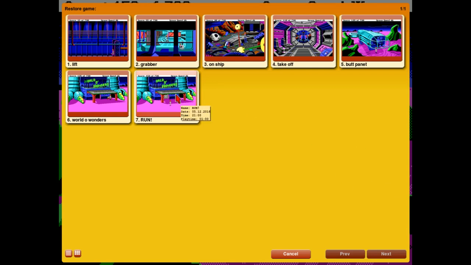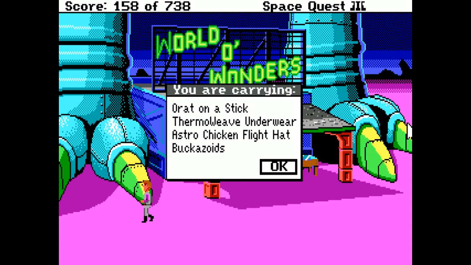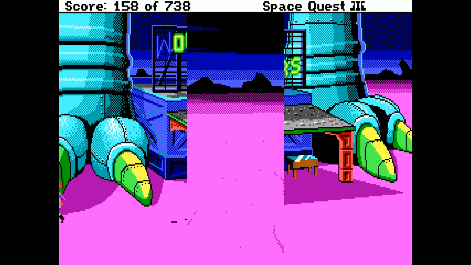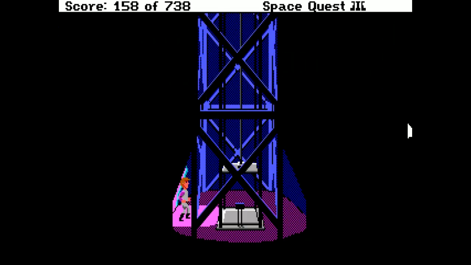Did I get anything? Astro Chicken flight helmet, not gonna help. Or rat on a stick, probably not helpful. If it was a full-size O-Rat, I'd be in business. Whatever, what else did I get? Or underwear, probably not helpful. Oh crap. Wait, look here. Wow, he is right on my ass.